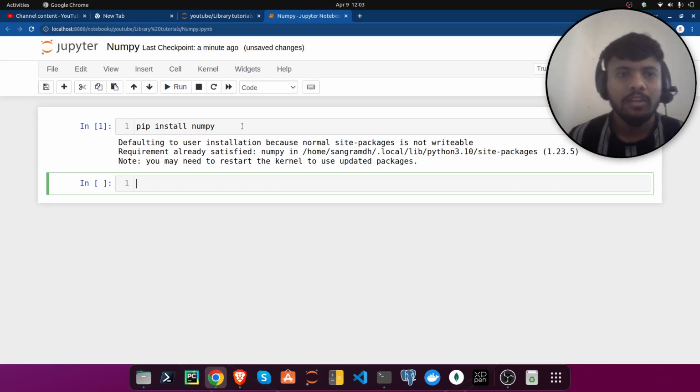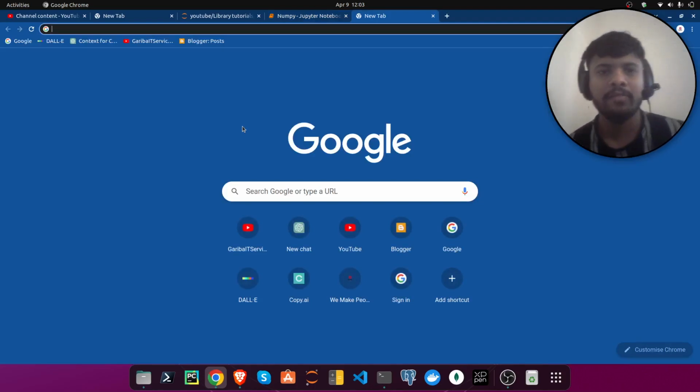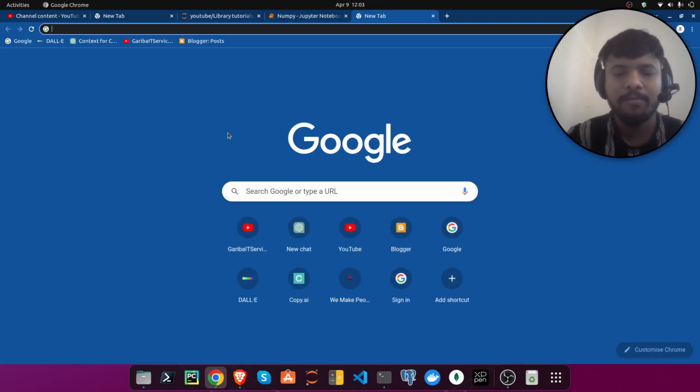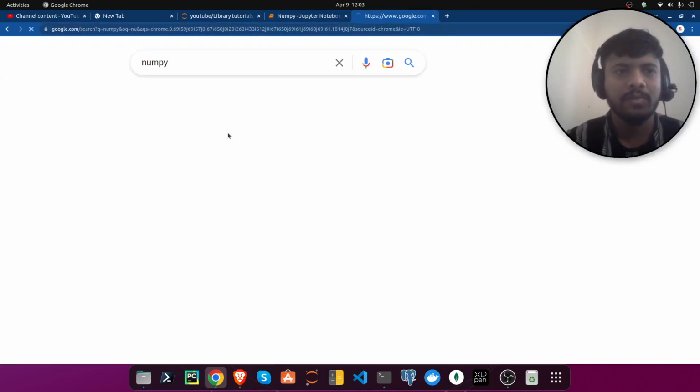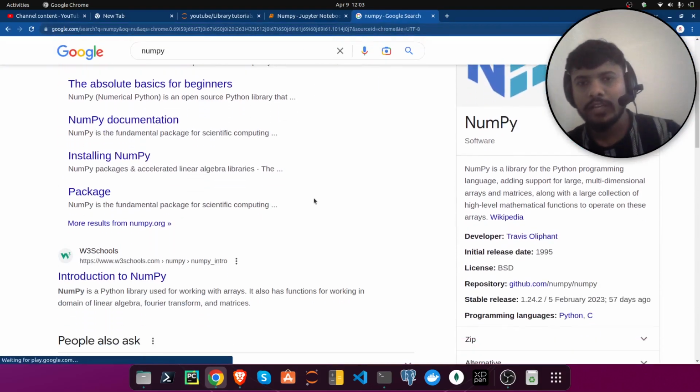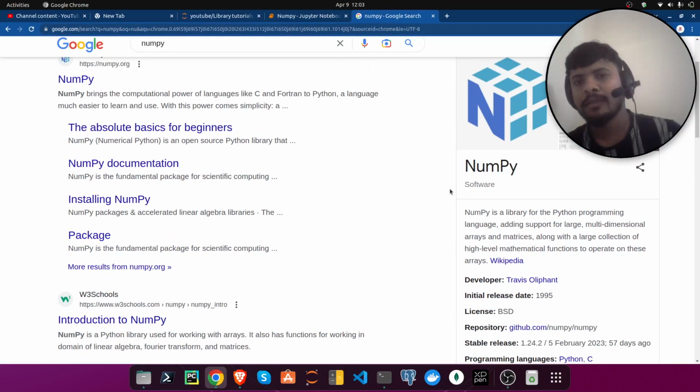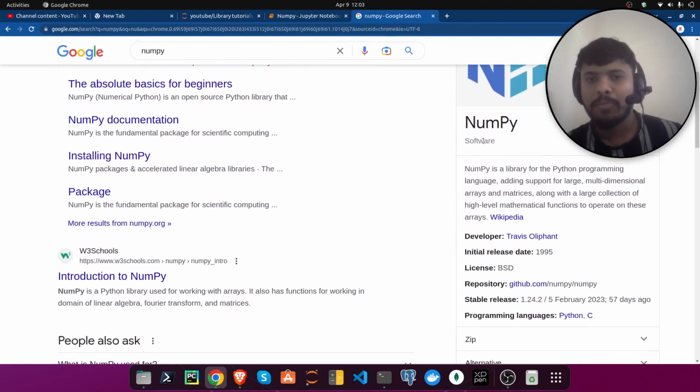Now in the documentation I'm pressing Control T here and will type numpy. Here you will get to know, friends, metadata about that library. NumPy is a software; they have created it as a software.